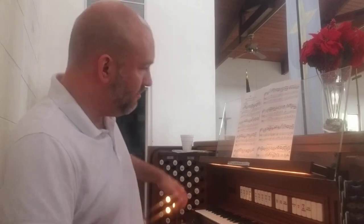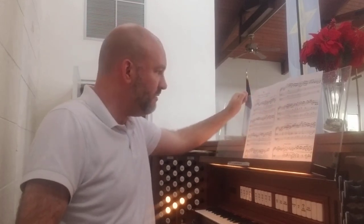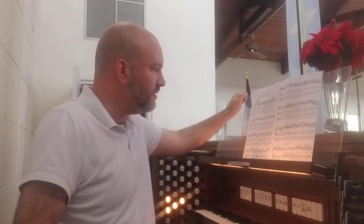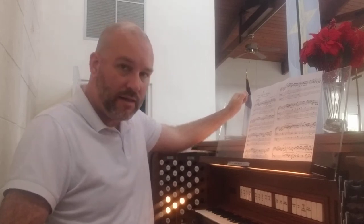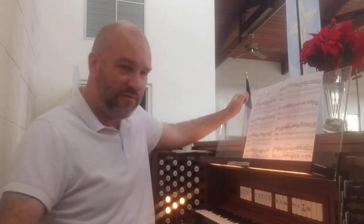The Karg-Elert is going to be a beast. I wish they had picked a Brahms, because there's plenty of Brahms I can play. But this one — luckily it's slow, but there's a ton of chromaticism. The melody is in the left hand and the pedal, which isn't a problem, but synchronizing the right hand with the melody is going to be tricky. This one will probably have a lot of follow-up videos.